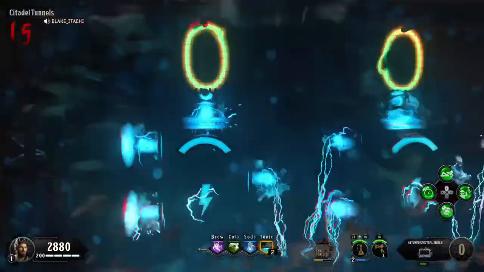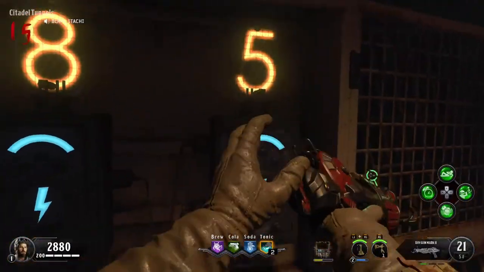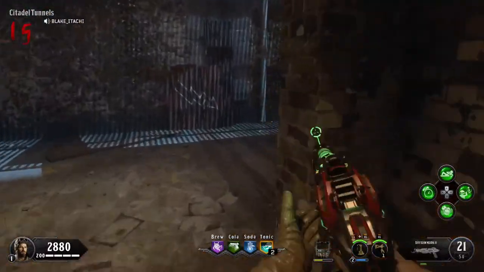There it is. 1, 2, 3, 4, 5, 6. 1, 2, 3, 4, 5, 6, 7, 8. 1, 2, 3, 4, 5. Okay, boom. That works. Now what? Got that done. Now we can go ahead and start on the next thing.